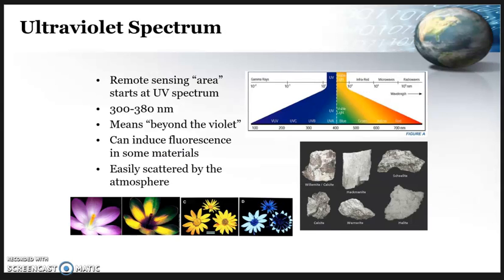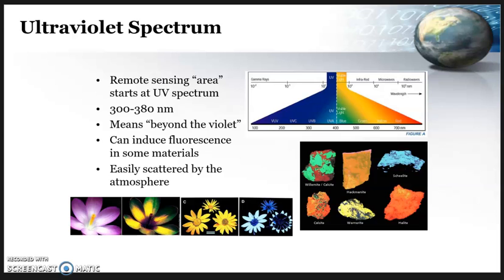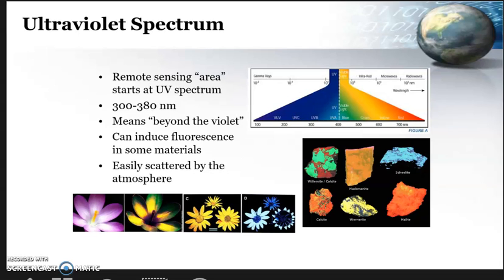So first we have ultraviolet. Ultraviolet light has wavelengths of 10 to 310 nanometers. The sun is a source of ultraviolet energy. The UV portion of the spectrum is subdivided into UVA, UVB, and UVC.